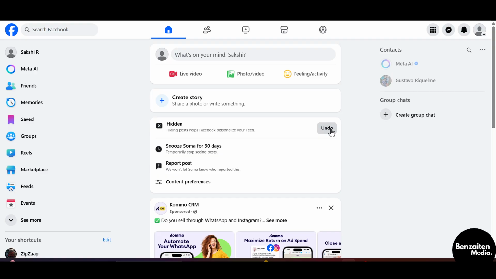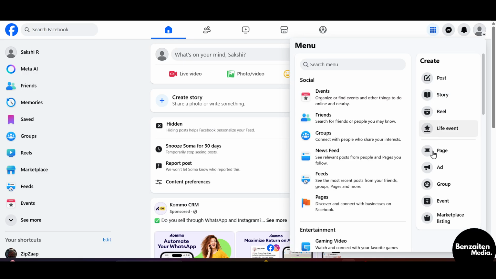But if you already have a Facebook account, simply click on login and then you will be automatically logged into your Facebook account. Now, after signing up or logging in, you will be redirected to the home page of Facebook, wherein on the right side, you can see this waffle-like menu icon. Click on this and then click on this Ads section right here.